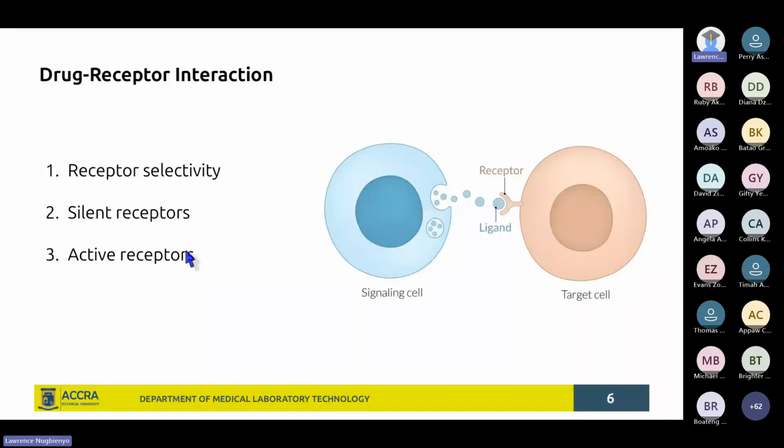Similarly, in the previous lecture we were referring to the fact that you have drug substances that bind to blood proteins, and in this sense, these drug substances bind to these proteins in blood and do not have any effect at all. There's no effect from that. That's a silent receptor. But active receptors are those that when a drug binds onto them, it results in a certain effect, like there is a stimulation. That is an active receptor.